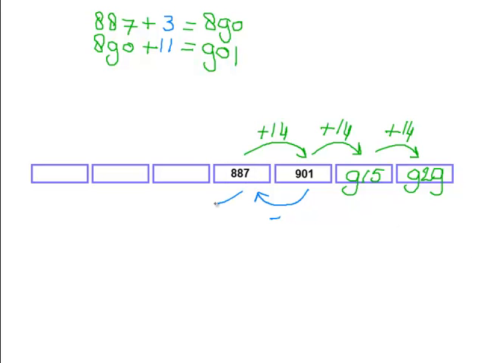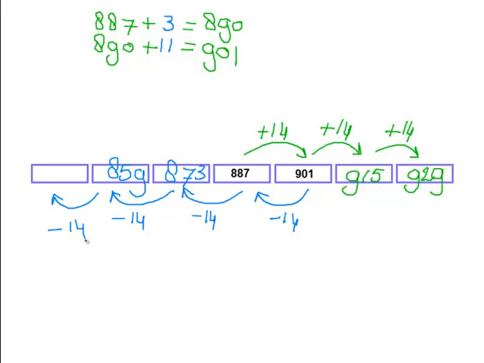All right, so now let's subtract 14. 887 minus 14 would equal 873. Okay, let's subtract 14 more, and remember you can break it up in your head. So 873 minus 10 first would be 863, and minus 4 more would be 859. And the last one, 859 minus 14 would equal 845. All right, let's do one more problem.